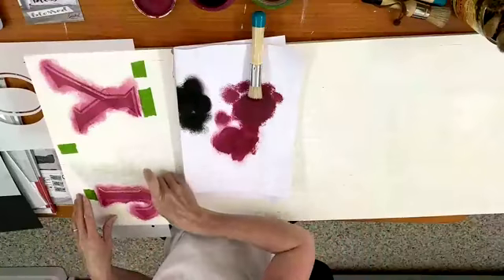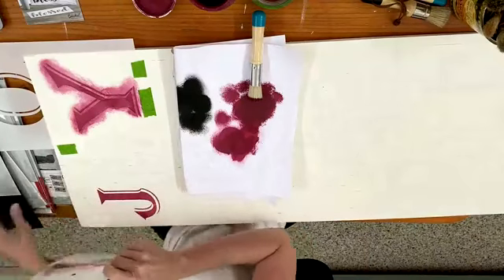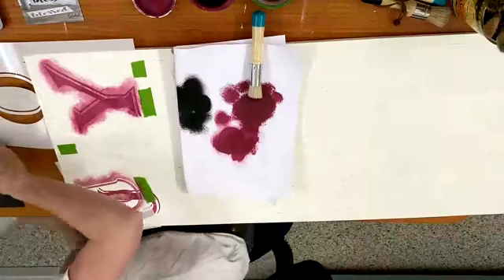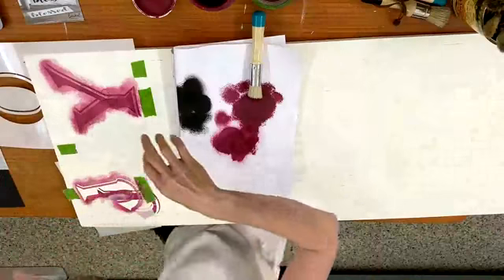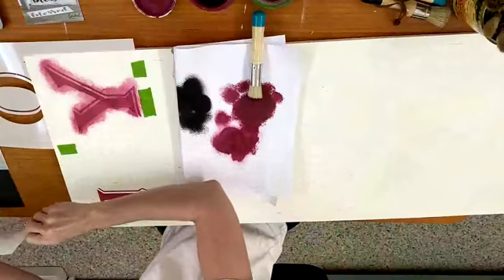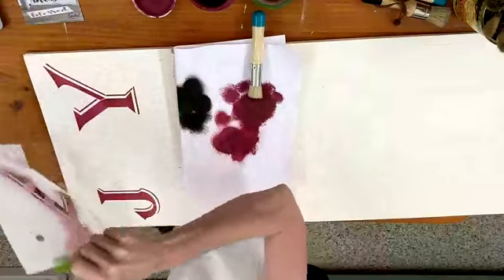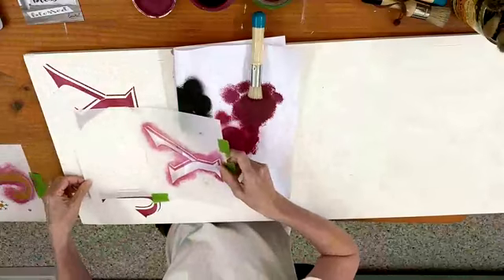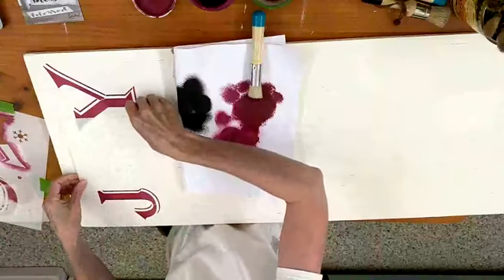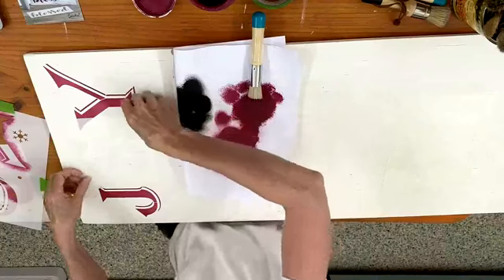Don't forget, we always give away prizes at the end of our live to three lucky winners. These letters have that 3D looking shadow around the outside. I want to try later using either a Sharpie to go around that shadow part in black, or even just using makeup wedge sponges, just dabbing to create that shadow effect. Stay tuned for that bit. There's the J and the Y — I'm going to line up this Christmas bauble and make that the O, so it just has to be roundabout in the center.